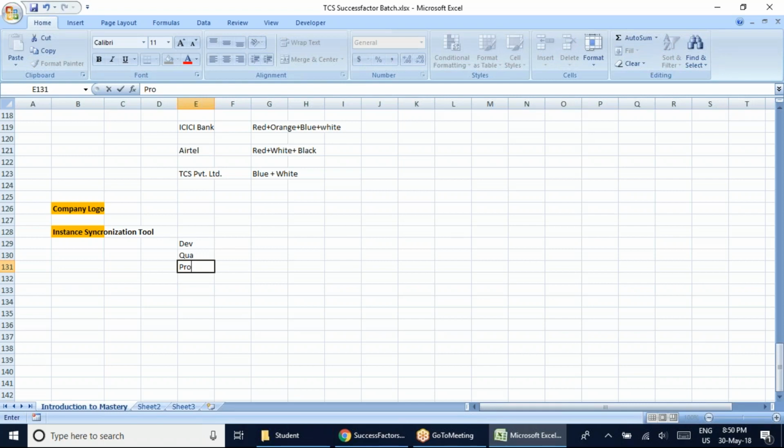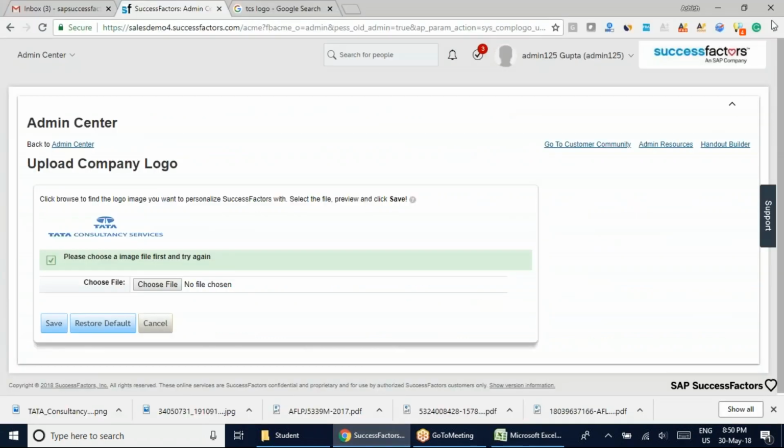No, Siddharth, it does not take 24 hours. It uploaded instantly, but in this system it is taking time. Earlier, when I used to upload this logo and everything for my previous batches, it used to happen instantly. But in this case it is taking so much time, maybe because the SuccessFactors team also uses this server, and maybe they have set up a certain time. It should not happen instantly. So maybe that's the reason, but otherwise it just happens instantly, or at minimum it takes 2 or 3 minutes.